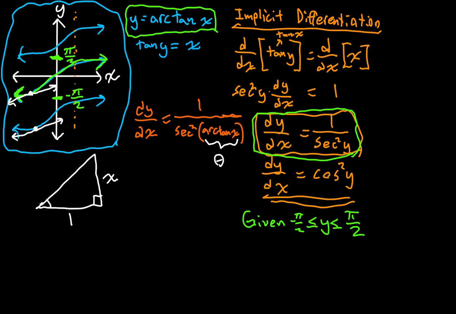That would mean that we have some opposite side and adjacent side where the ratio between the opposite side and the adjacent side is equal to x. We could just have a triangle that looks like this, that has one side x and one side 1. We could have 2x and 2, but there's really no point in that. We're just going to have some triangle because this is just to help us figure out the ratios. It doesn't matter exactly what lengths the triangle has as long as the ratios are like this. We just have x, 1, and then what is this going to be? This is going to be the square root of 1 plus x squared.